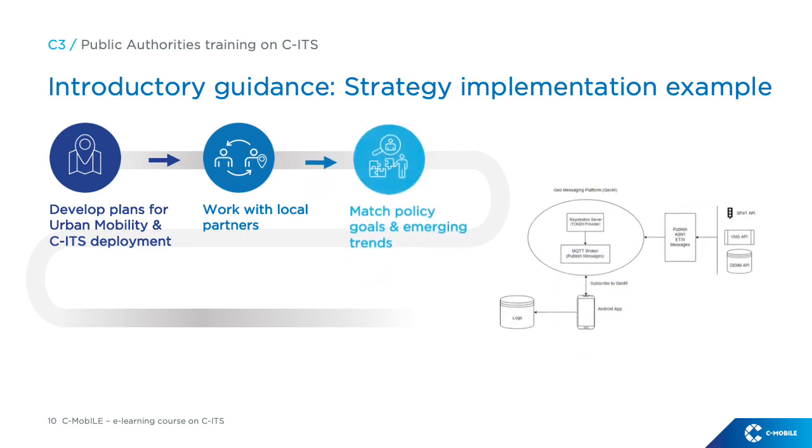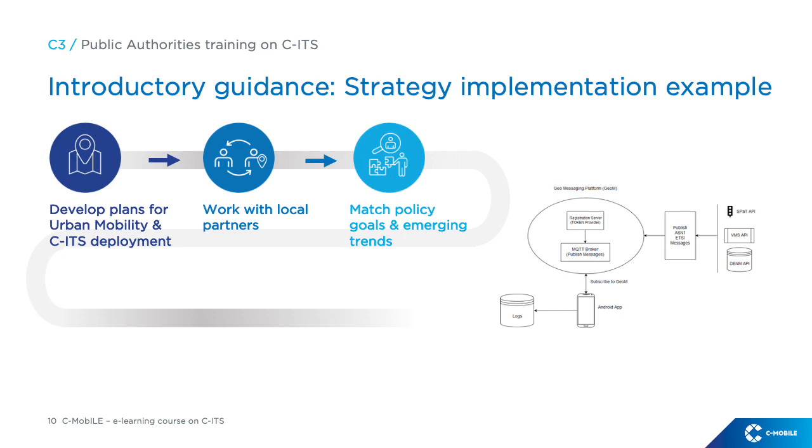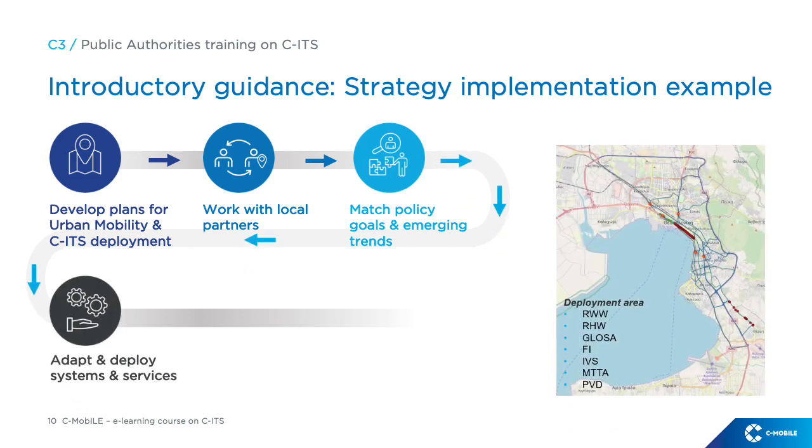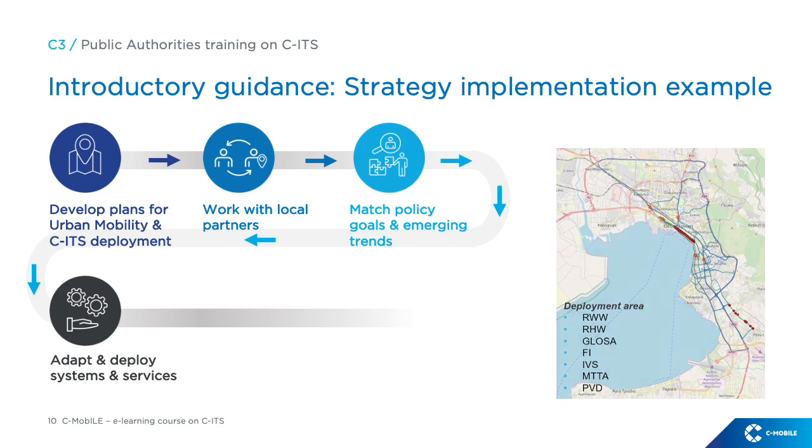The existing systems and infrastructure in the city were then updated and adapted according to interface with a common reference architecture to ensure interoperability. The technical and functional specifications of the cooperative systems and services to be implemented were also designed while identifying the locations in the road network where the physical and digital infrastructure had to be deployed.